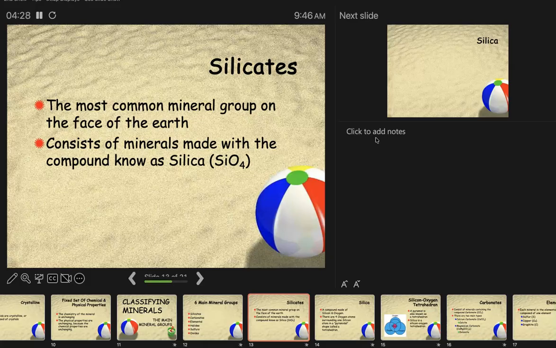Silicates, or silicates. Depends how you pronounce it. It's a tomato kind of thing. And I'm not going to make a tricky question about it or anything like that, which one is which, but do try to keep them straight. Silicon is the element. Silica is the compound. And silicates is the group.